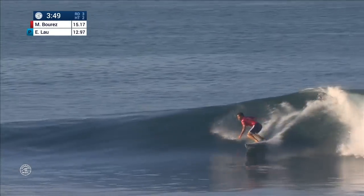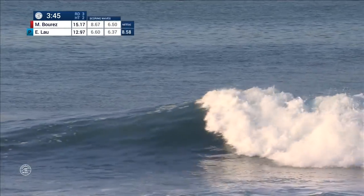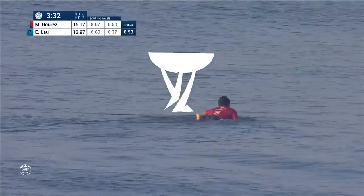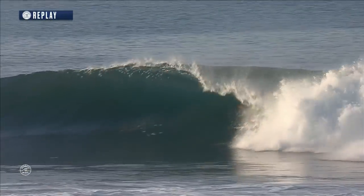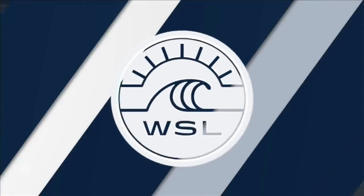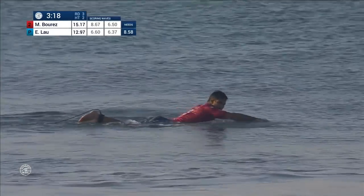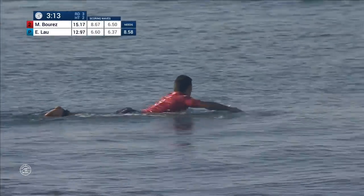Keeps him in the barrel. Comes out with the spit. He's going to just get back out there and not worry about maneuvers. And Judge is feeling he needs a couple of more points on his next one to get the lead change. What's that saying to you, Judge? Saying that the judges want to see you driving through the tube. They don't want to see any kind of slowing down and kind of manipulating the wave in a way to try and manufacture that tube. They want to see you take off deep and just hit the pedal to the metal and fly through that section.